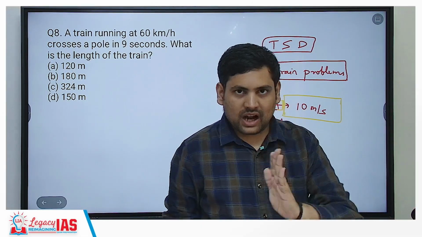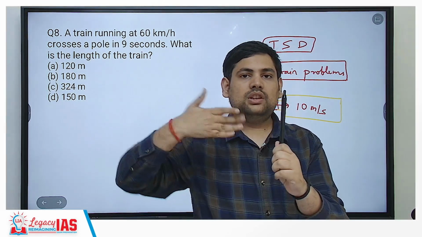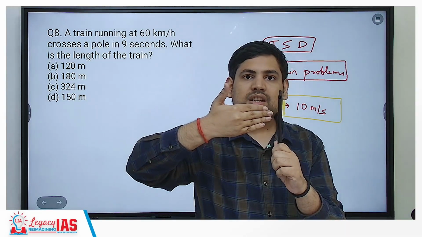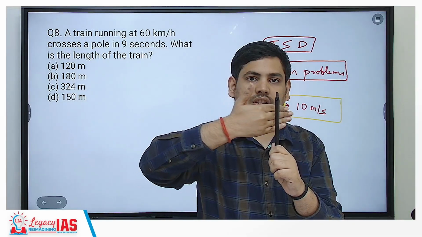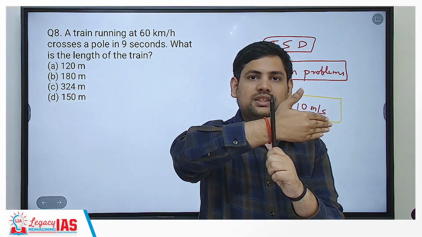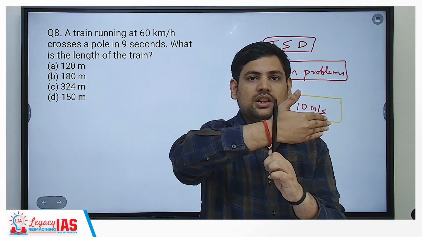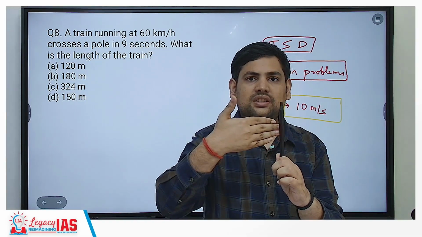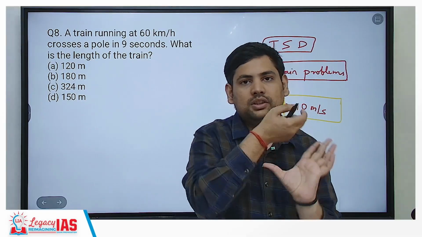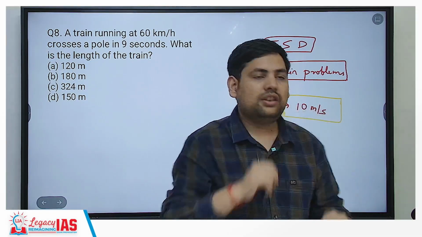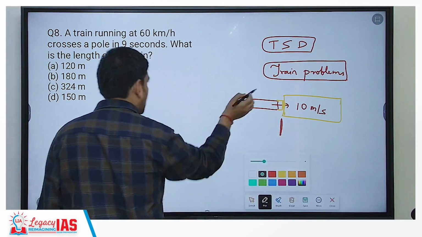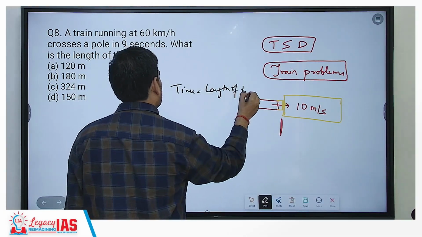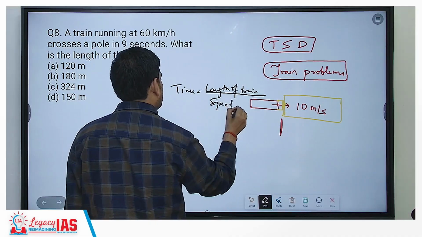That means the start of the train, let's say this is the pole. Now this is my hand, this is the start of the train. From here you will start, because now the train is starting to cross the pole. This will continue till the end of my hand. Now let's say the train ends here. Now I can say that the train has crossed the pole. So how much distance has it traveled? Starting from here, it goes till here, equal to the length of my hand, or the length of the train. So here you get that time taken will be equal to length of train upon speed of train.